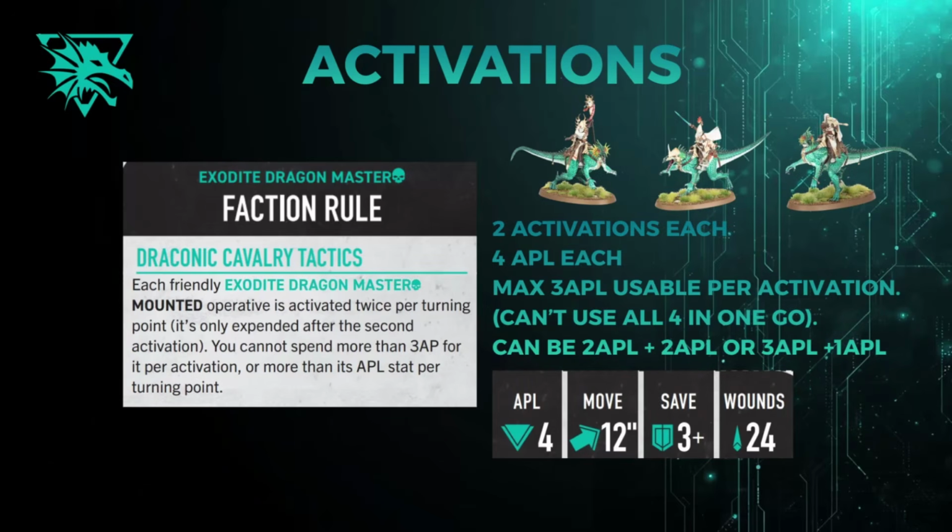So let's say shoot, move, and then fight. They can't use all 4 in one go. So you do have to split them. And then you could either do, let's say, a move, fight, or you could do a shoot, move, or a move, shoot. So you could split it up into 2 activations of 2 APL each, or 1 of 3 and 1 of 1. So some very interesting flexibility here, and it's going to be a very unique way of playing a kill team to have these operatives activate twice. Once expended, of course, they can counteract as usual.